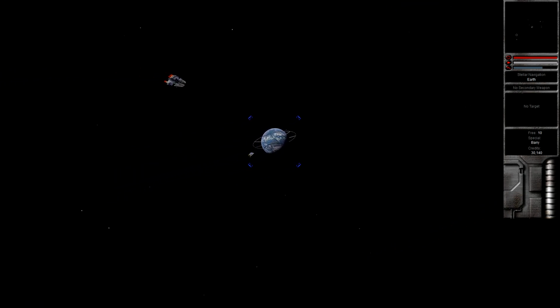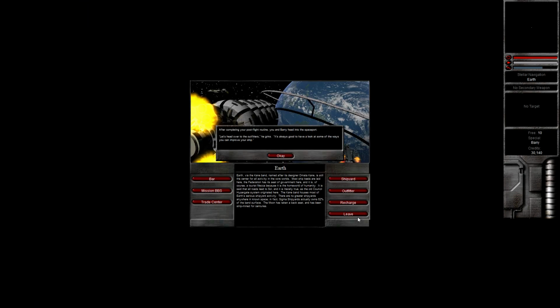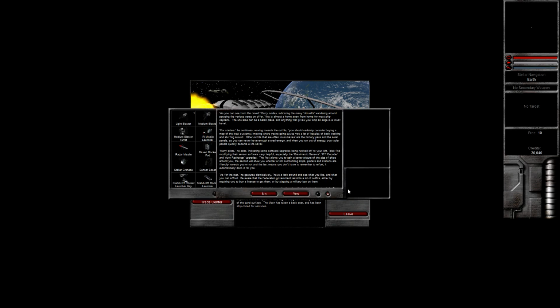You know, Earth has a ring around it called the Cane Band. Awesome. Let's hope the outfitters look at some ways you can improve your ship. Outfitter. As you can see from the crowd indicating the many old salts wandering around perusing various wares on offer, this is a home away from home for most ship captains. The universe can be a harsh place, and anything that gives your ship an edge is a must.